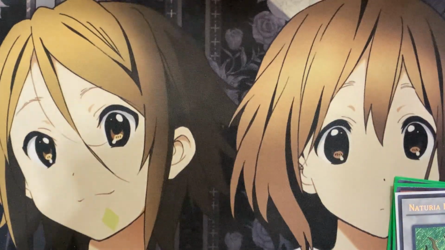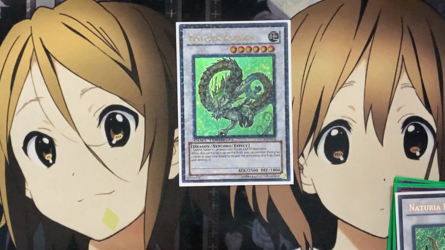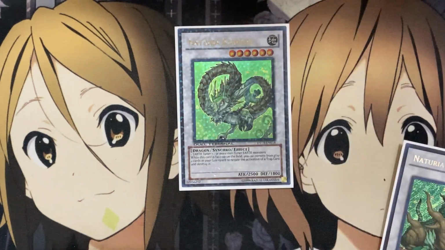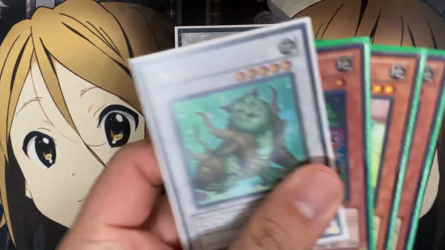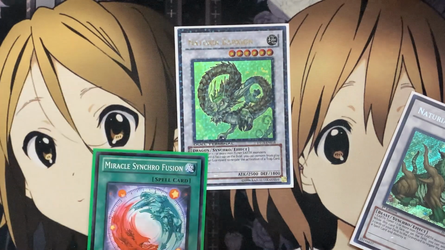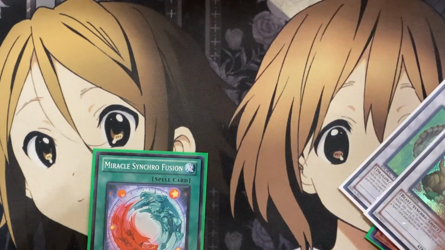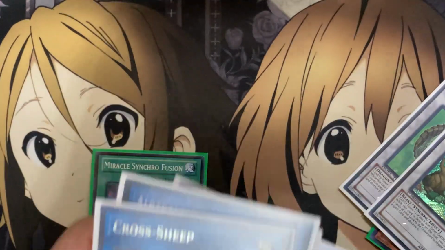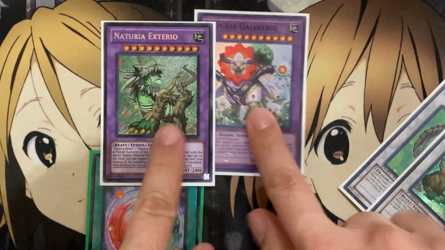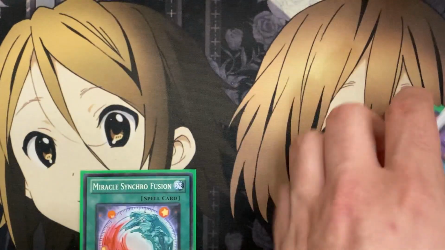also then going one step further, setting up more resources in your graveyard, go for the Naturia Barkion play, which would then allow you to have the quicker setup for your synchro play. If, let's say, you don't have enough cards in the graveyard to rely fully on the Barkion banish, because you don't want to banish your entire Earth monster resources in the graveyard, you can then go for the Miracle Synchro Fusion play, which, like I said, only do it if you're confident in the summon you're going to do, and then either go for your Naturia Yugioh or your Exterio, having both the options, just knowing what you're going to play against with your opponent also.